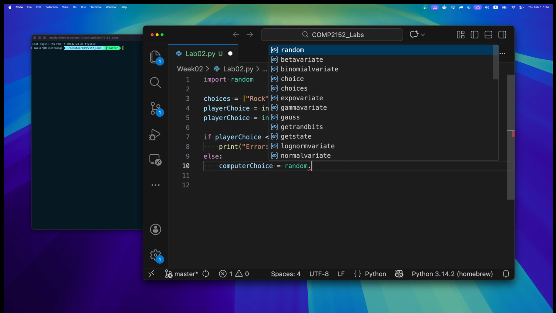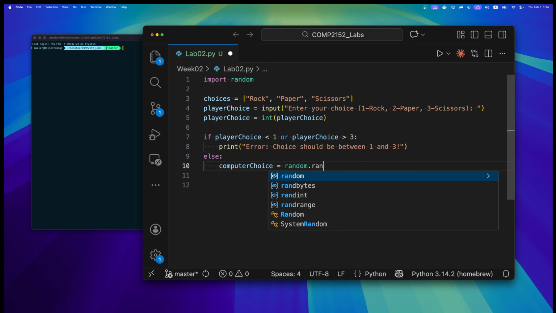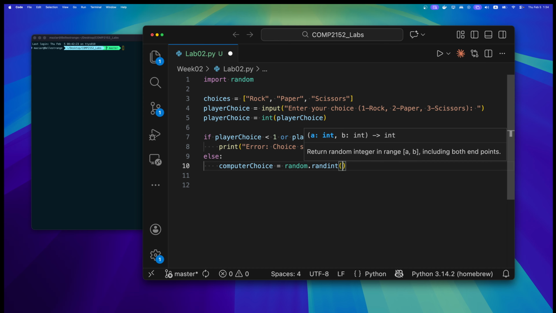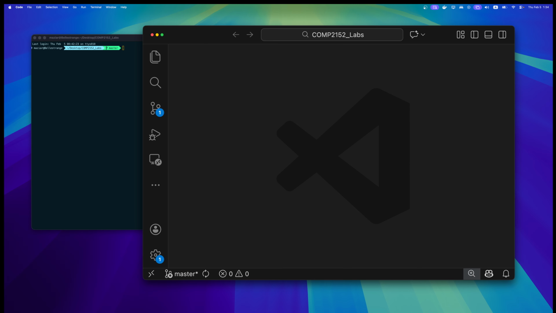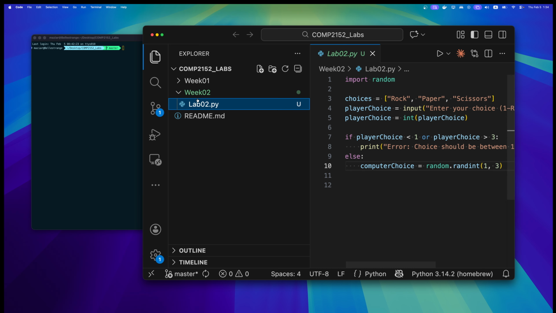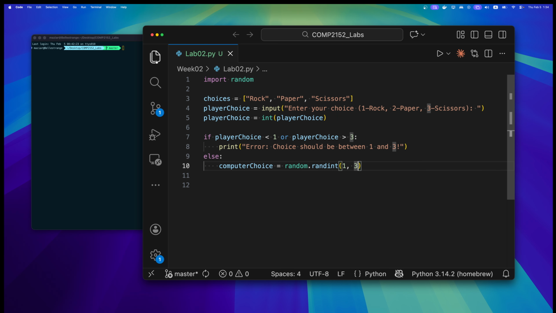What I need from the random package is random integer, and we need to have a choice between number 1 and number 3. So 1, 2, and 3 will be accepted for the computer.